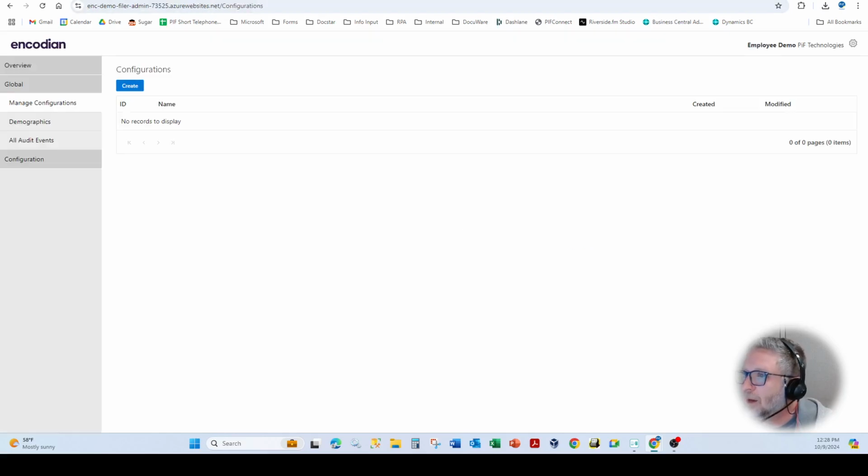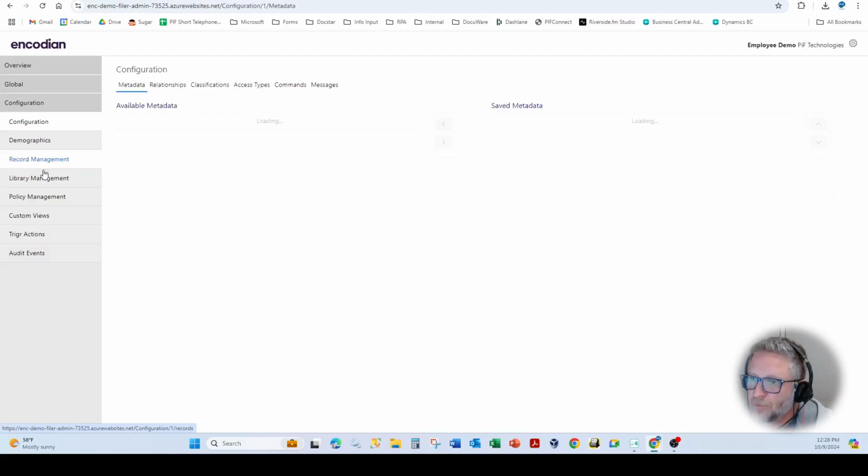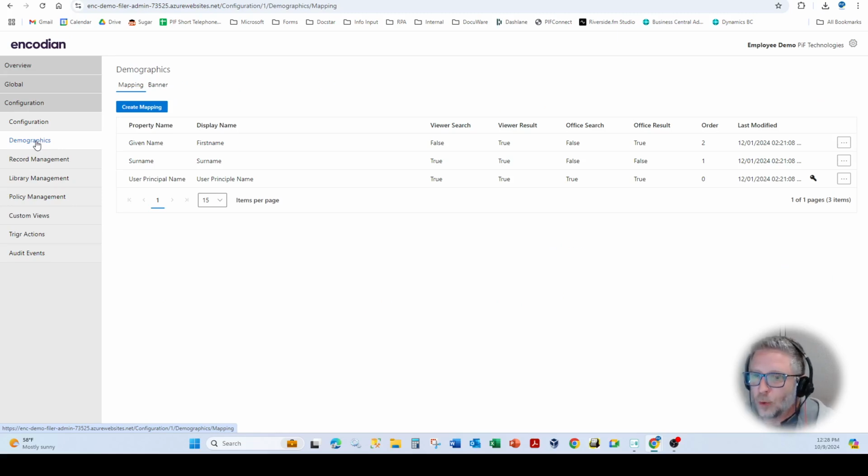On the back end, this is the kind of setup. You'll notice there's quite a few different configuration options here. Demographics is really just what are the fields and how they map to the library. You'll see library management, records management.